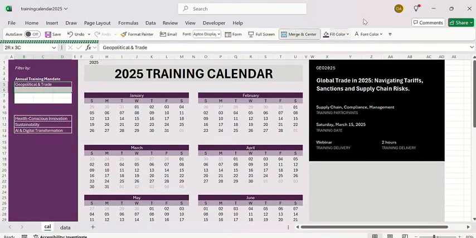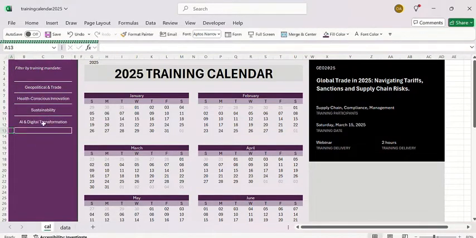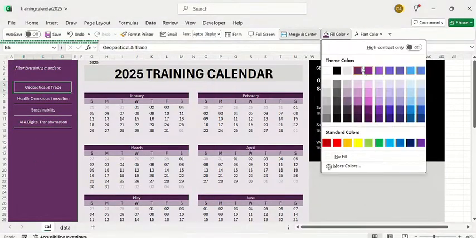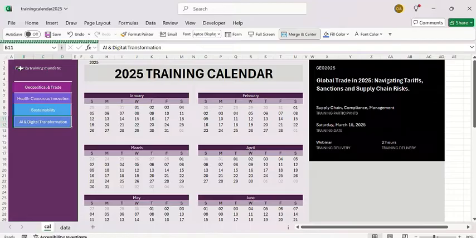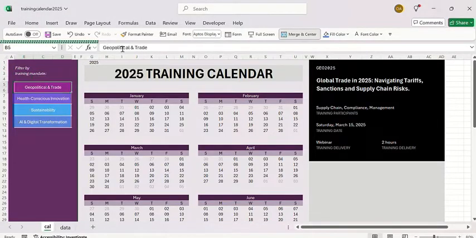So this is going to guide the color coding that you're going to see in this training calendar along the line. So I'm setting that side panel up as a guide. It's essentially going to be a legend for the different colors that would show up on the training calendar. And it's a guide so that when you look at the calendar, you know that, okay, the training for this date is sustainability themed, or it's based on AI and digital transformation. That's essentially what that left side panel setup is all about.